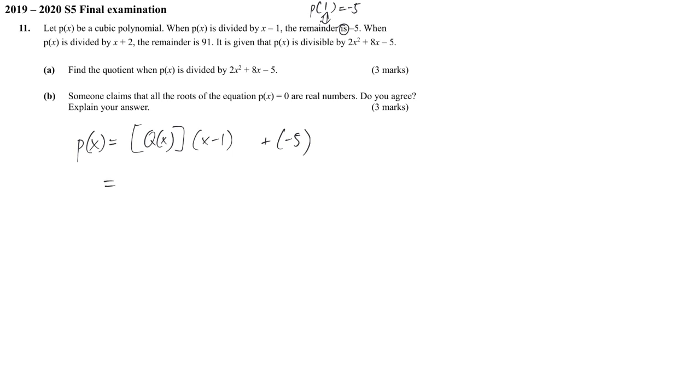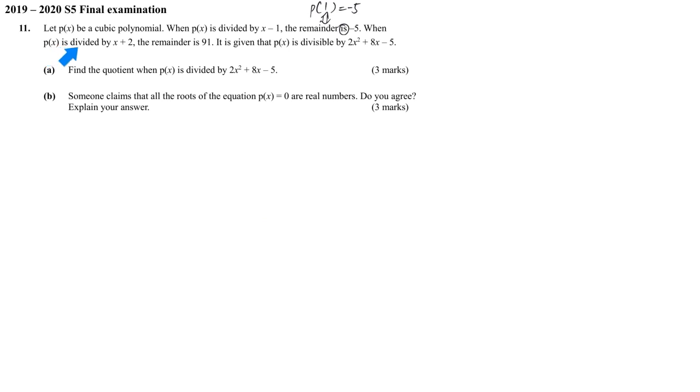And then if you are trying to use a more specific coefficient to express q(x), it's because it's a cubic polynomial. So if you divide by x power 1, then x power 2 should be left. Therefore, if you need to express the quotient, you need to let it be ax squared plus bx plus c. Even though this is correct, it seems like it's not easy to use. It's because this is a quadratic expression, and 3 different unknown coefficients are involved. So this is not easy to use. We just keep it in our mind. If there is no better solution, then we will try to let p(x) in this way.